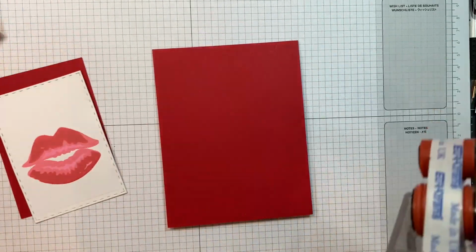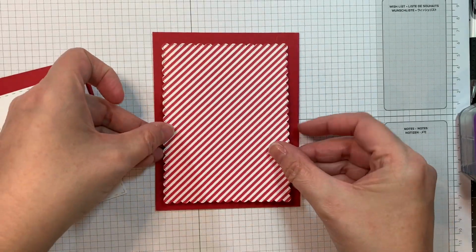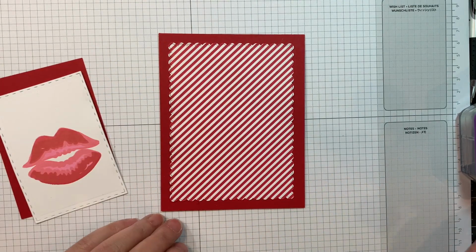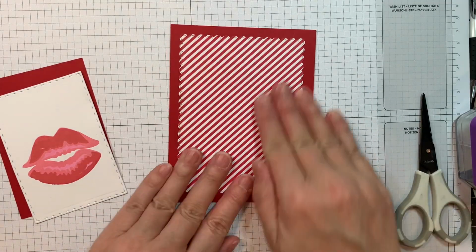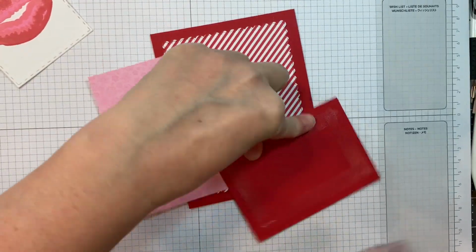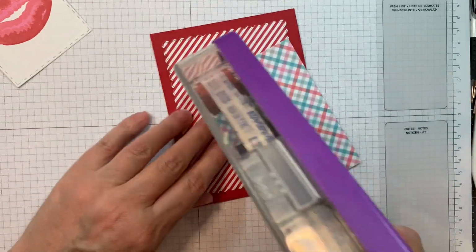Okay, so now I'm going to be adding in layers. Now my scallop layer is 3 3/4 by 5 inches roughly, and that's cut from that Let It Snow pad. And then my next layer, I just freehand cut with my trimmer, and it is 3 1/4 by 4.5. That's the pink, 3 1/4 by 4.5. And then the red is cut at 3 1/8 by 4.5.